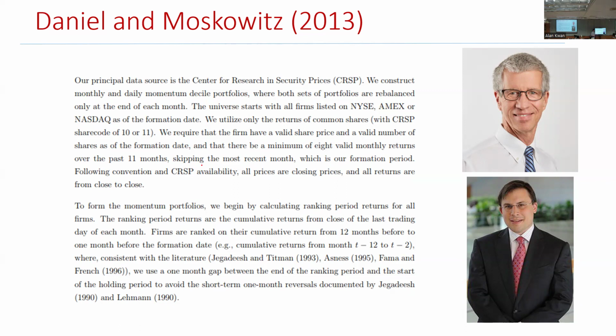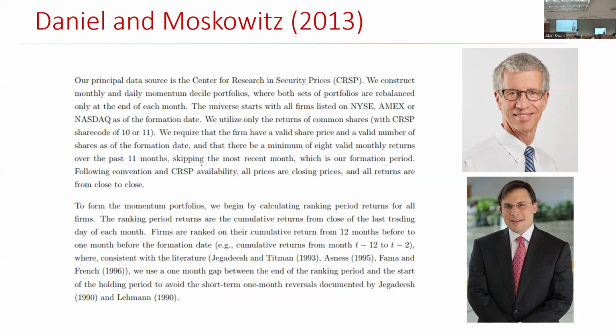What decile portfolios means is they take things into 10 buckets, like I've been saying. I don't know if 10 buckets is the right thing to do, but this is how everyone does it. And so they just say we do decile portfolios, where both sets of portfolios are rebalanced only at the end of each month. What does that mean? It means they rebalance, meaning they trade once a month. Okay, so that's this idea of monthly convention. Not saying that's how you should do it, just saying that's how they do it. So to this point, it's basically what I told you: monthly rebalancing into 10 buckets.